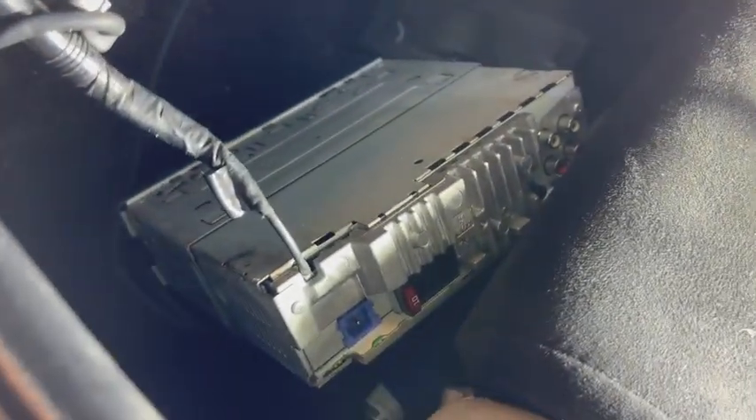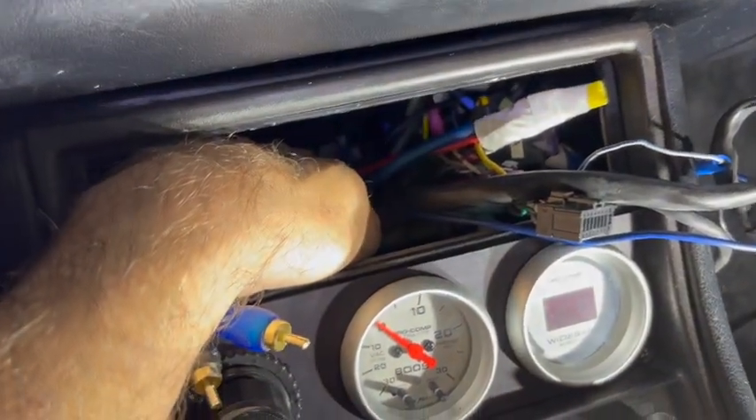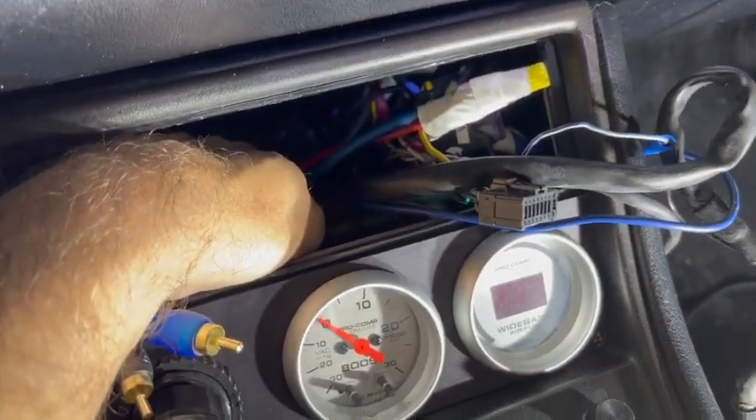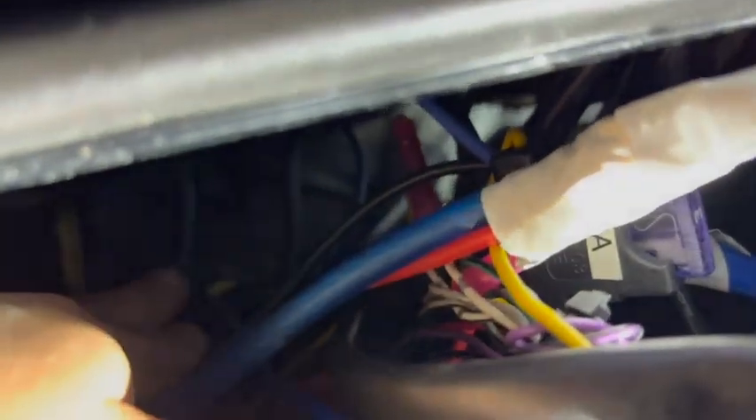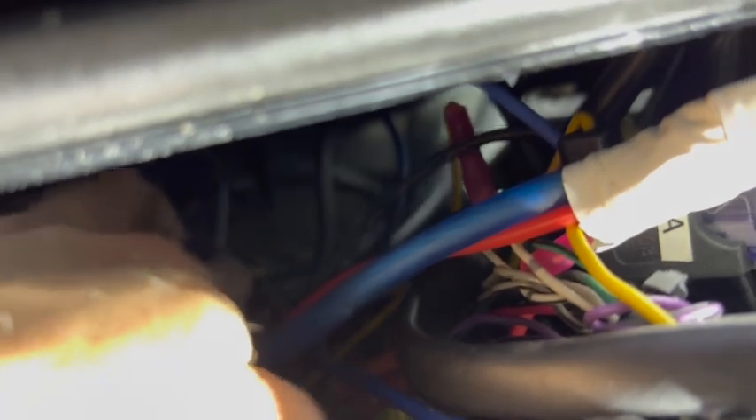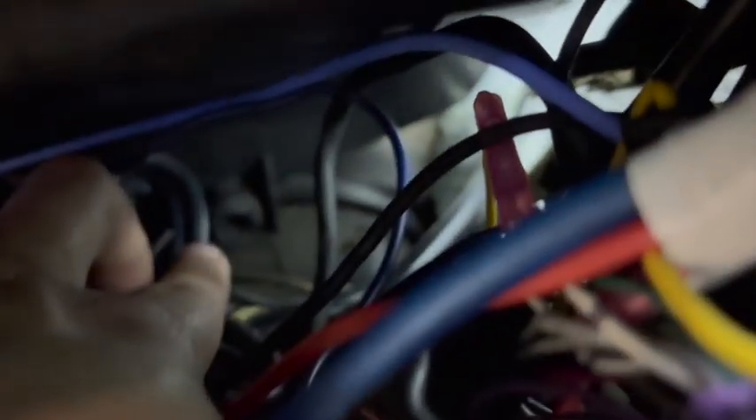Okay, so so far here's what I've done. I've pulled out the head unit - my radio right here - unplugged everything, set it off to the side. If you look down in there, I'm going to turn on my flash so you can see it, but right back here there it is. You can kind of see that right back there. That is where the hose goes.